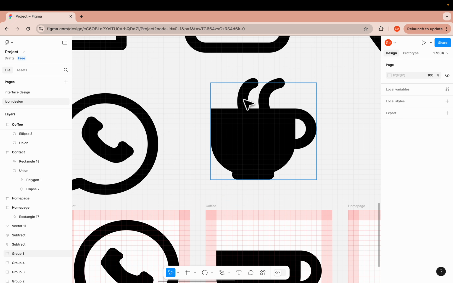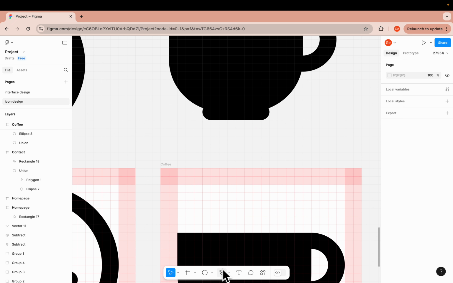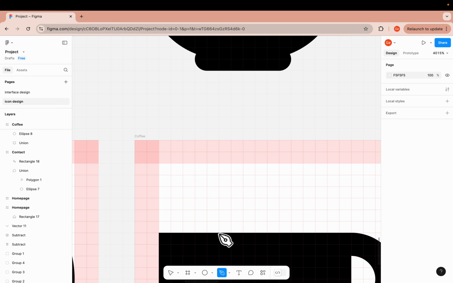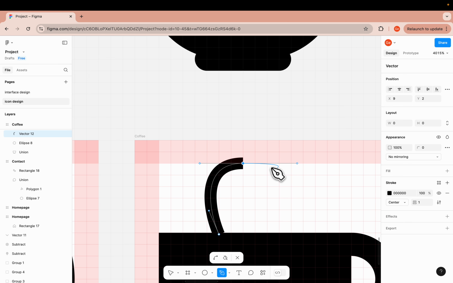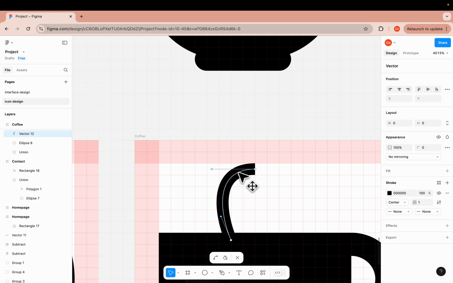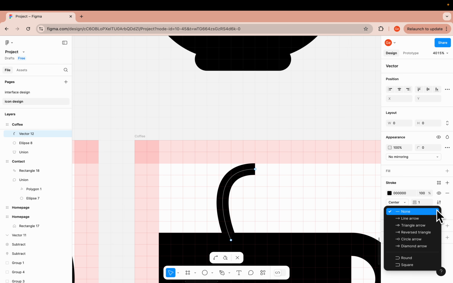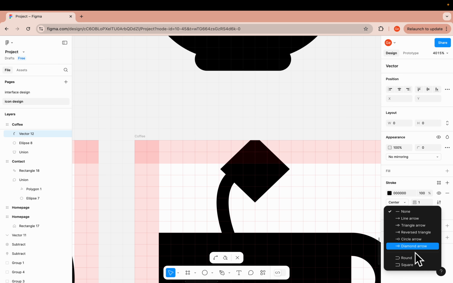So now we need the 2 smokes. For the smoke, let's use the pen tool to do that. Click and drag to give it a curve, just like what we did in Illustrator, right? Click and drag to have the curve. Yes, so for this one, I would want to make the style into round.